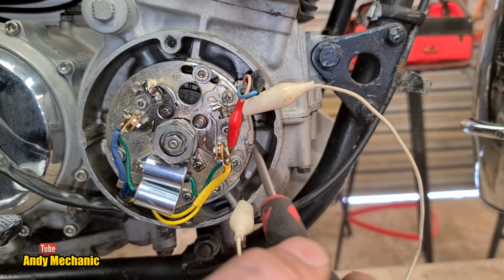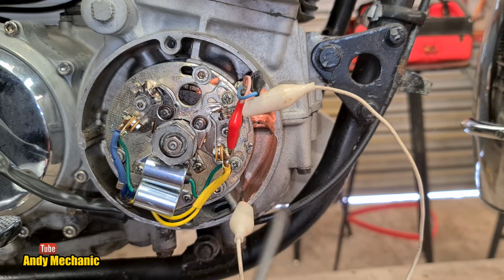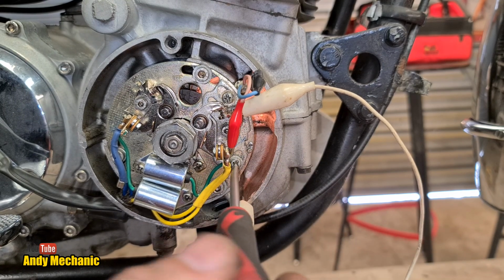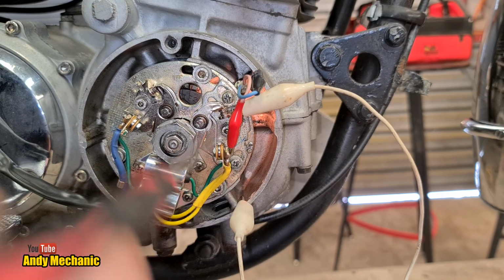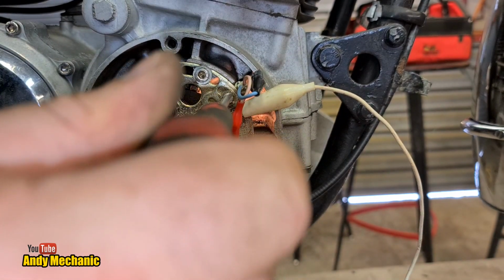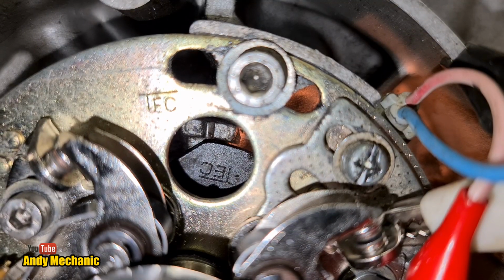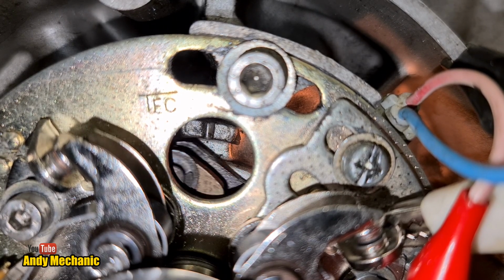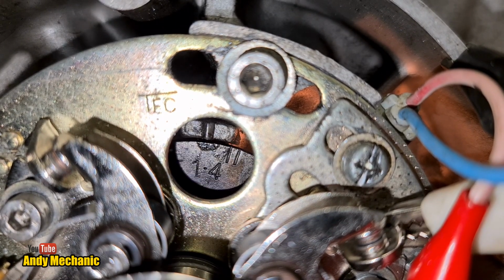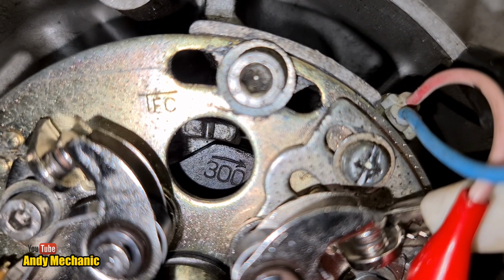So rotating it clockwise. There we go. Bulb is on. Just going to tweak that back up again. There we go. I'll just do that one a little bit as well. There we go. Right, let's see where we're at. Fingers crossed. Okay, 1 and 4 going past. Bulb goes out.